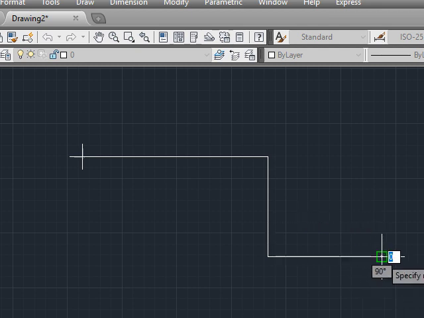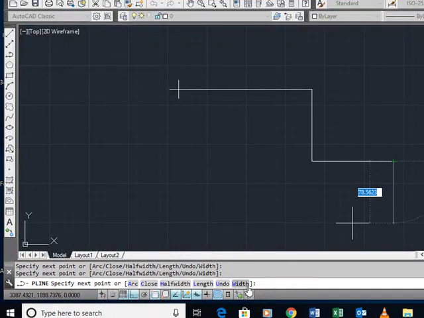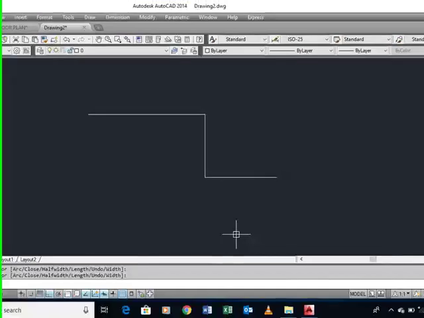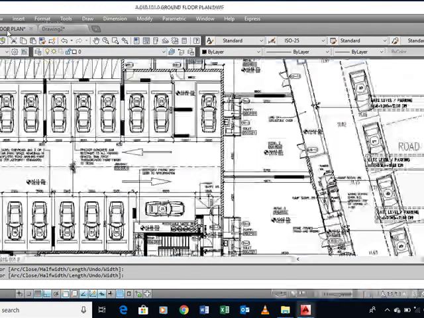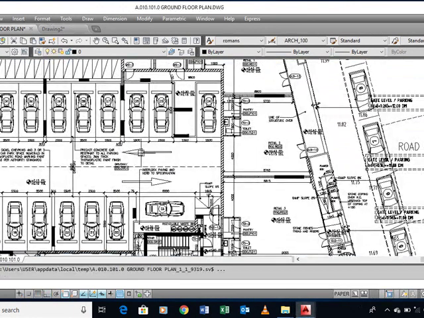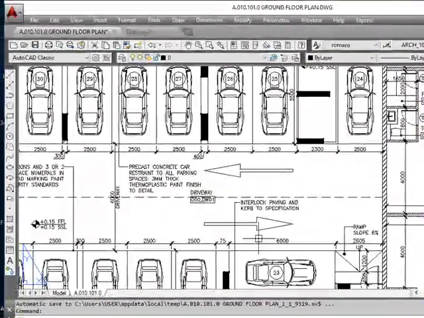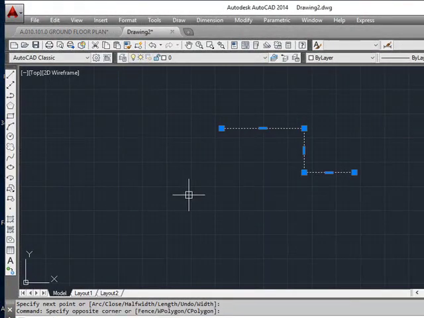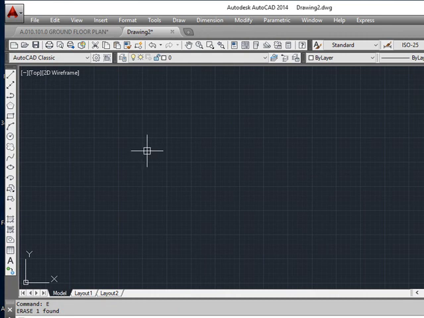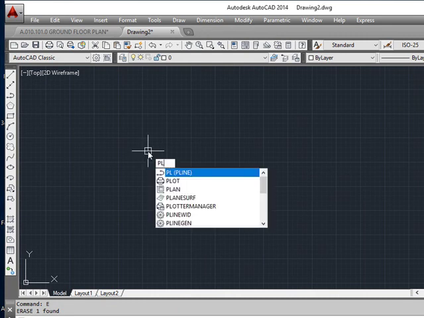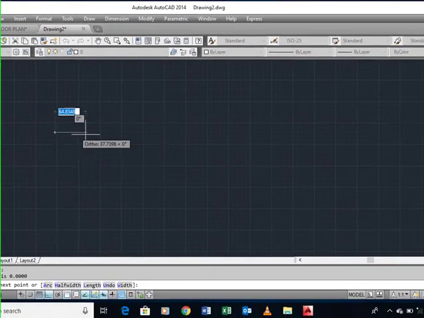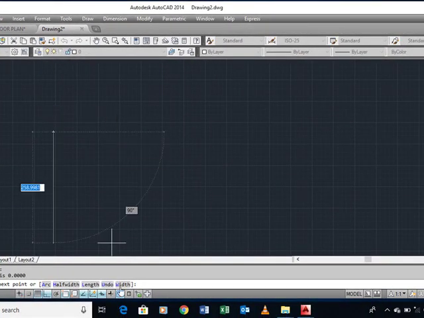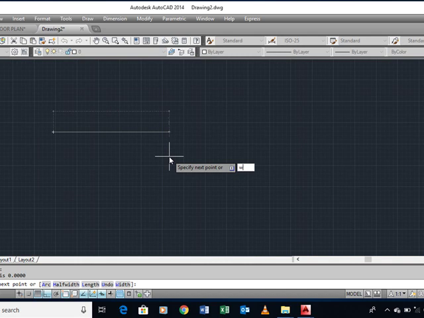The usage of this polyline with weight could be for the drawing of an arrow. For example, if you open here, you can make an arrow like this by using the polyline. How? Come here, I will remove this, take the polyline PL, enter or space, click it here, go to the weight, W, then enter.